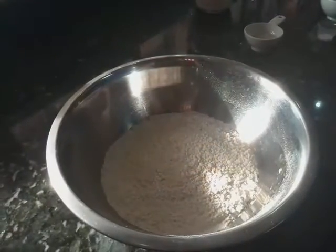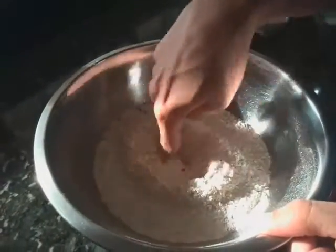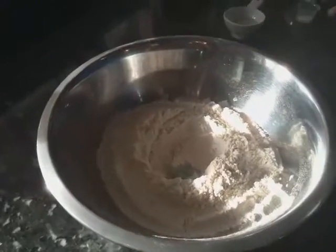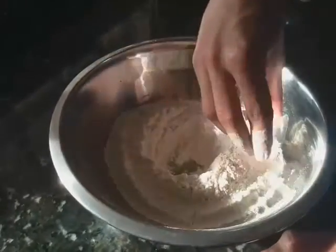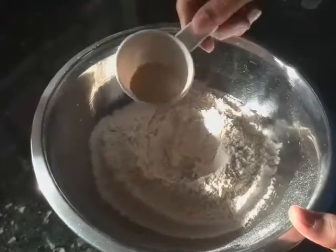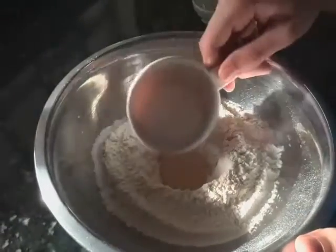In the meanwhile, we're gonna grab the flour and we're gonna make a volcano with a hole in the center. We're gonna push this down. Next, we're gonna add the pinch of salt surrounding the volcano. Now we're gonna add the yeast inside the volcano, as well as the sugar.